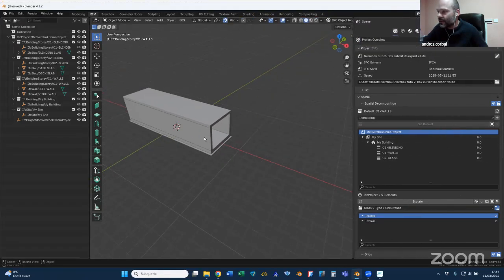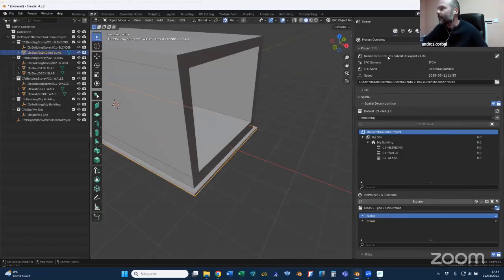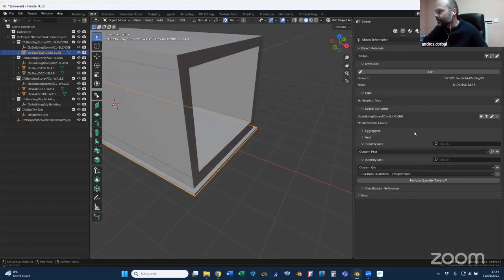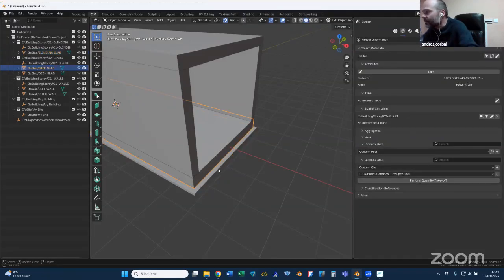So if I select the slab and go to properties, I have property sets and I don't have any, no? It didn't work. It was in the blinding slab. Yes, there was something wrong.